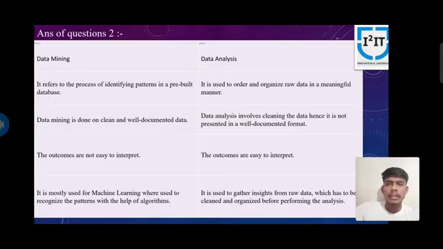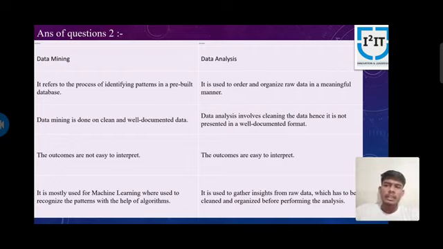In data analysis there is no pre-built database. It organizes raw data in a meaningful manner, so no such technique is used in data analysis.